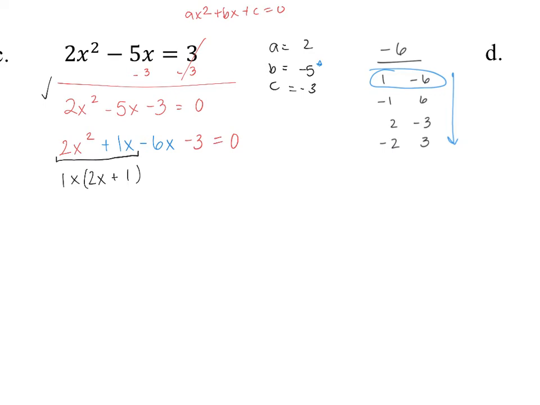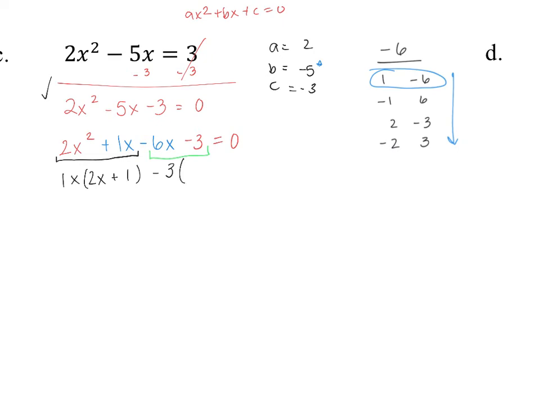Now we're going to go ahead and look at group 2, all right? What is my GCF? Well, first, I see that both numbers have a negative, so immediately I know that I need to factor out a negative, okay? So once I do that, I'm going to ask myself, what is my GCF here? Okay, and be careful here again. I know you're going to want to say 6, but it's not, okay? The biggest number that factors into 6 and 3 is 3, okay? So I'm going to take out a -3 here.